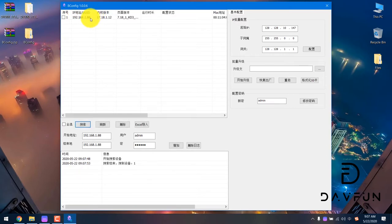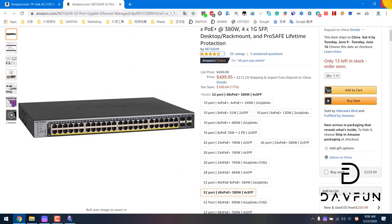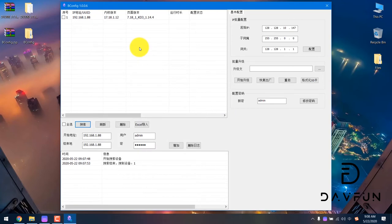So this is the camera access control panel which is connected in my office. I only have one in hand, so I just show one. But if you have two or more, and you have this switch machine, then you connect all the cameras or panels with this machine. Then you can search maybe 250, 15, 10, 5 pieces, as many as you can. Then you choose this and do the setup. You can see here.